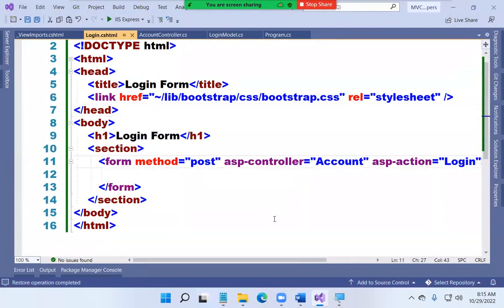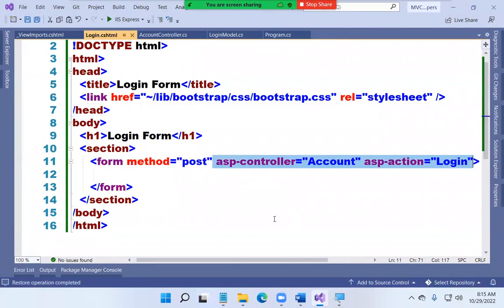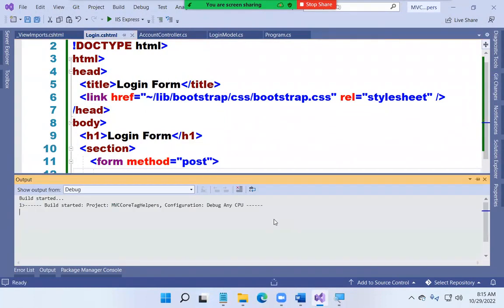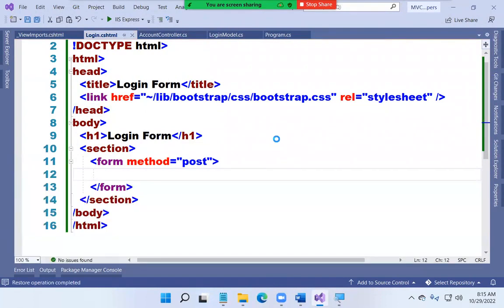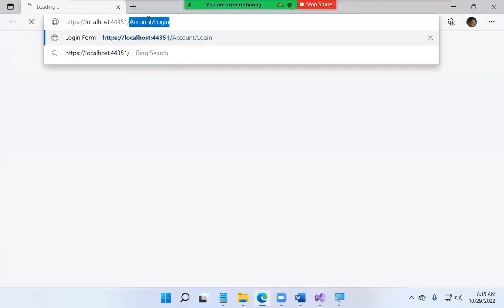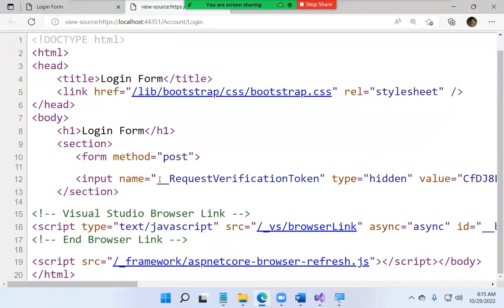Watch this once. Remove these two attributes. Now is it a tag helper or an HTML control? It is HTML. It is not a tag helper. Run. Account login. View page source. Automatically this came now. How, sir?